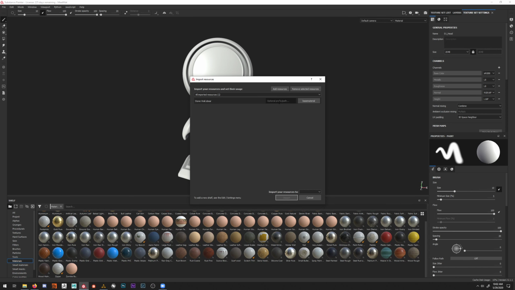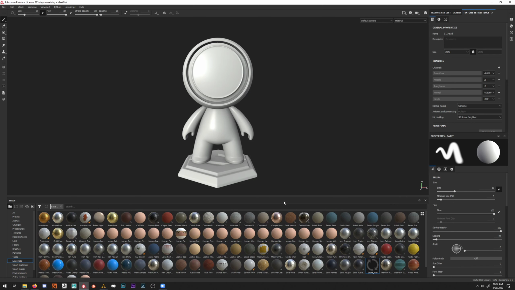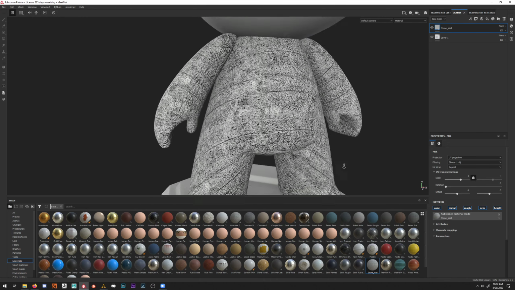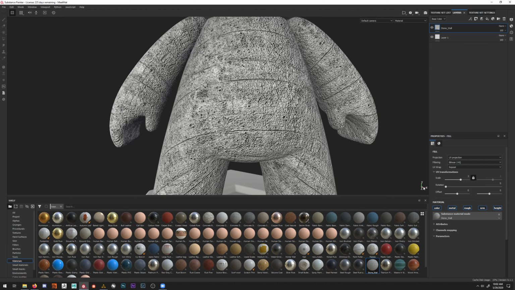I just showed you the hard way though, so you understand it. Stone wall, import the current session. We'll let that load up. And there is our brand new material. And I can drag it to my object. Now, obviously, I'm going to have to probably repeat this not 31 times, but something like that. Height, definitely a little too strong from what I like. But again, since this is Painter, I can still modify all of these parameters.